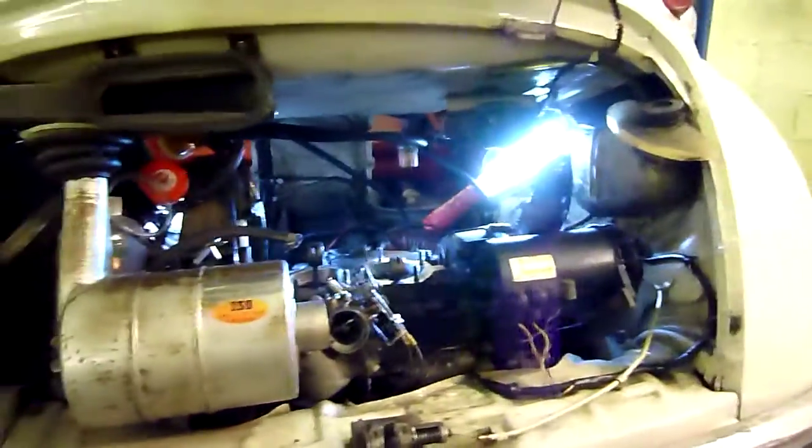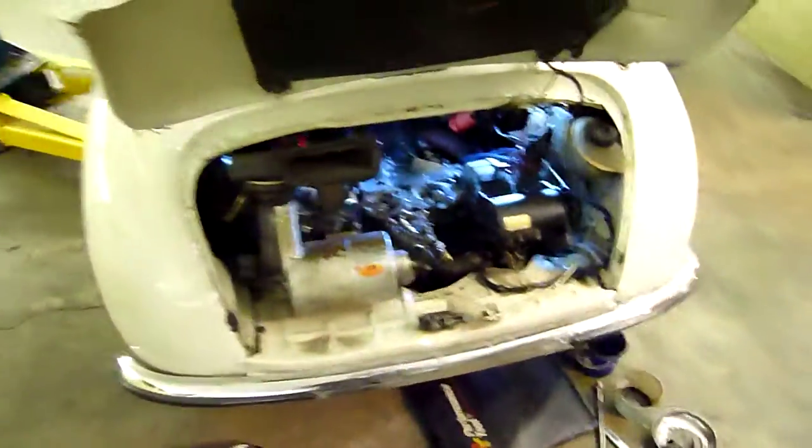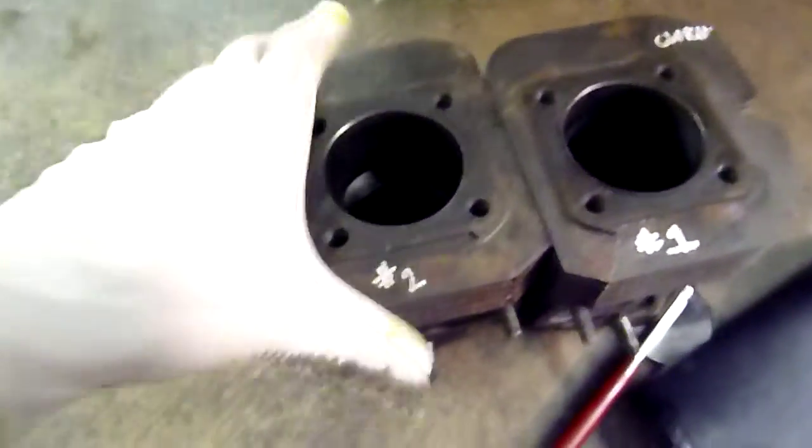However, I'm going to change that. It didn't seize up too bad to where it broke a ring — I thought it did, but it didn't break a ring, didn't really do much, just scuffed the pistons. So I took the cylinders out, cleaned them out, and polished them a bit.